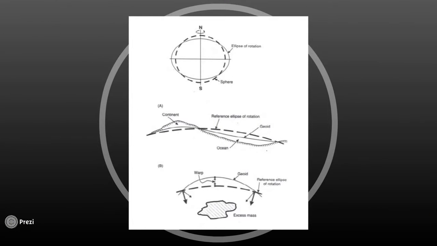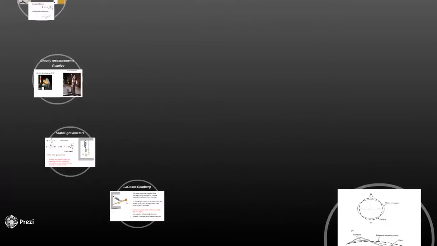The rotation of the Earth causes the transformation from a sphere to an ellipse of rotation. Another factor affecting gravity is lithospheric movements, or crust movements, which create peaks or mountains, or depressions, which are lower and higher than the reference ellipse of rotation. In this case, a problem appears when the geoid and the reference ellipse of rotation do not coincide with each other and bring incorrect data from excess mass, which we count as a causative body.